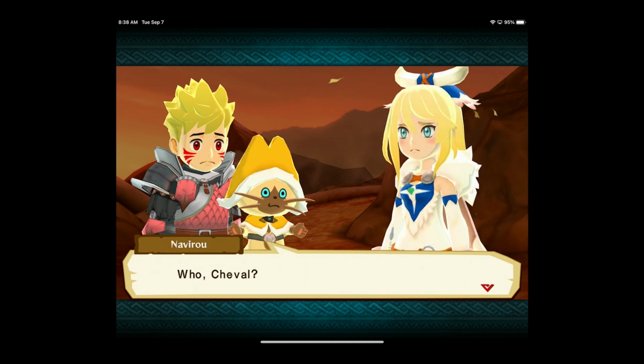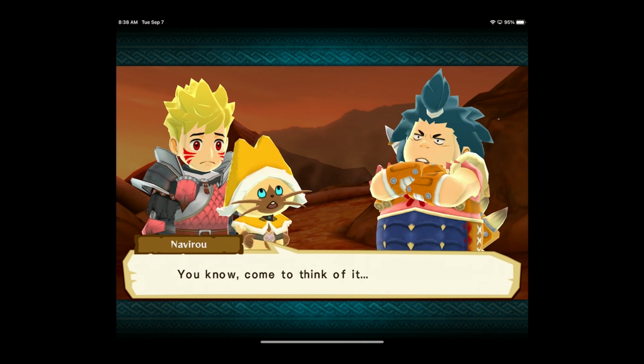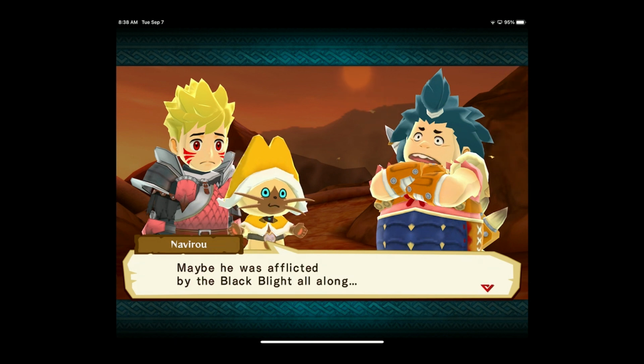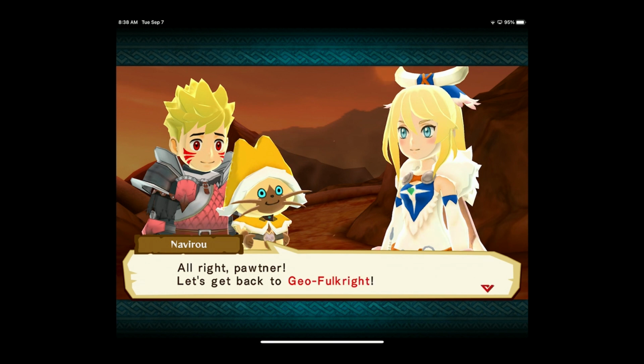Such sad eyes. Ooh, Siobhan? No, his monsty, the Rathian. Hey, is your Rathalos okay, chum? You know, come to think of it, the first time we saw him in Gildegar and something was weird. Maybe he was afflicted by the Black Blight all along. Well, to hold it in for so long. What a strong monsty. Jalanon, maybe he has an immunity to the Blight now. And now you have a kinship stone. Let's keep an eye on him. All right, partner. Let's get back to Geo Fulcrum.